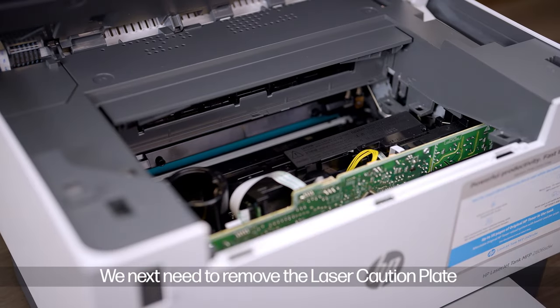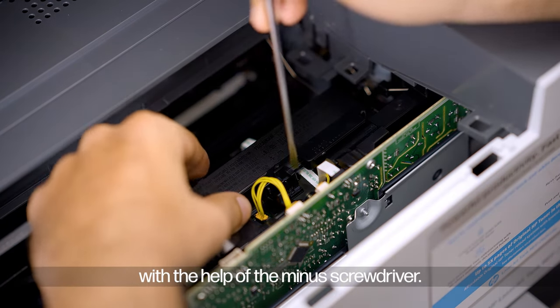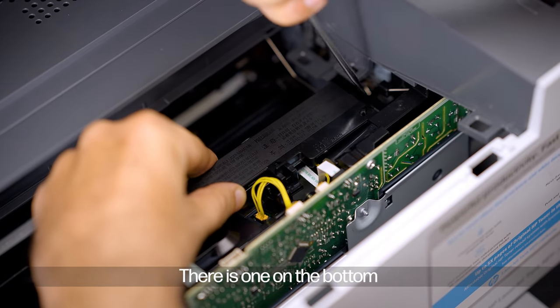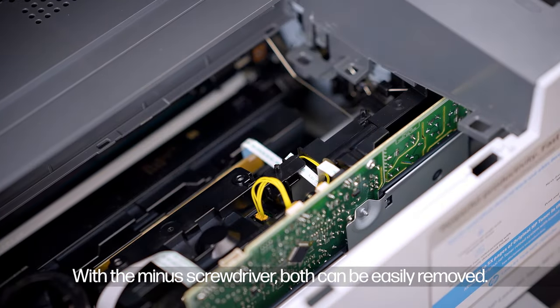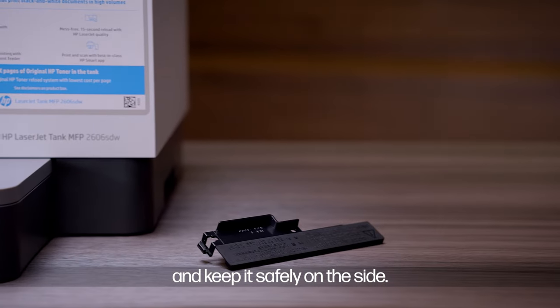We next need to remove the laser caution plate by releasing the two tabs with the help of the minus screwdriver. There is one tab on the bottom and the second on the right. With the minus screwdriver, both can be easily removed. Once released, you need to pull out the laser caution plate and keep it safely on the side.